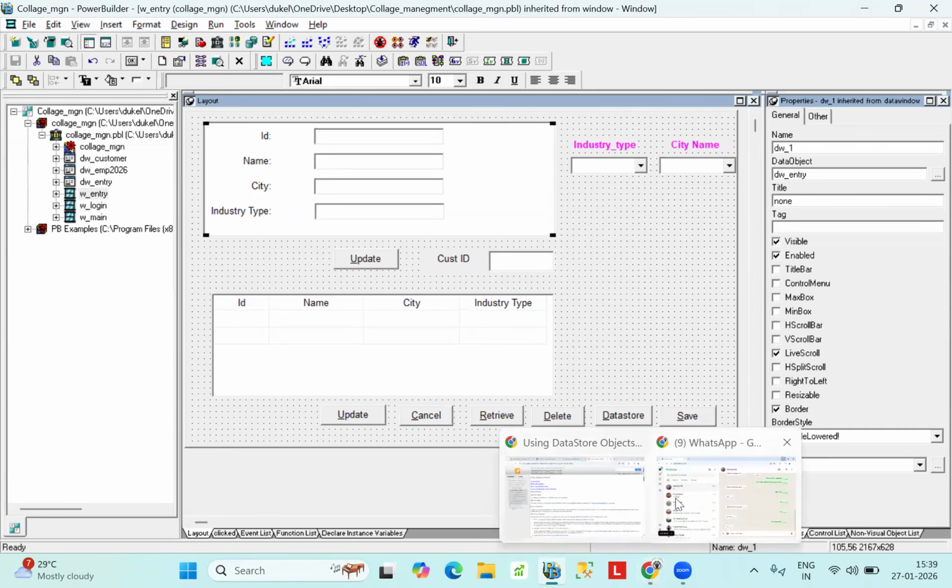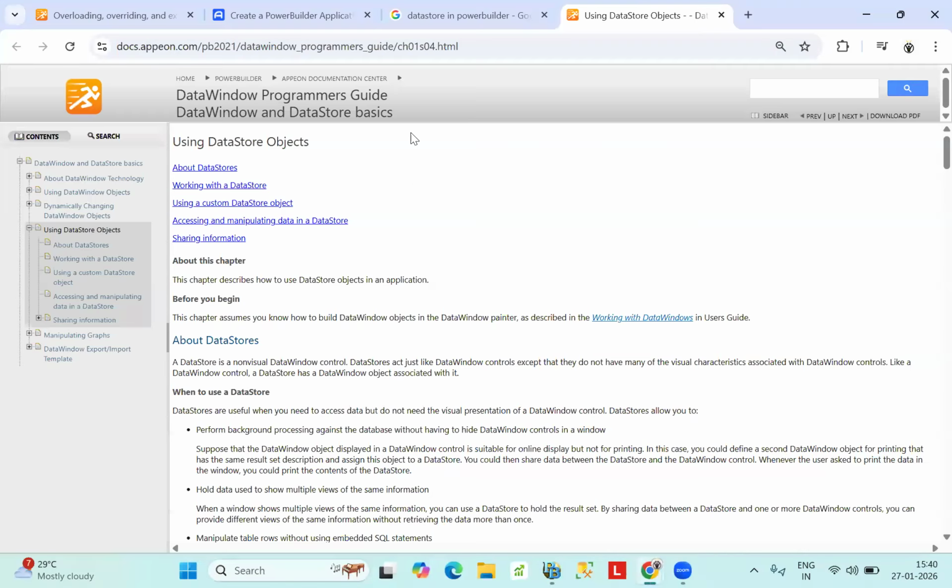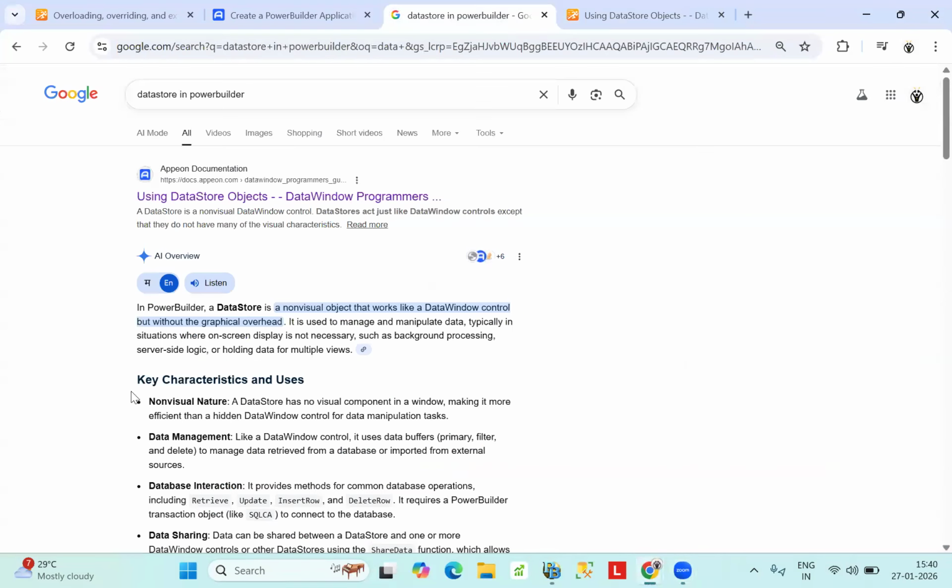Okay. So let me show you some more key features. Key characteristics and uses, right? In PowerBuilder, a data store is a non-visible object that works like a data window control.